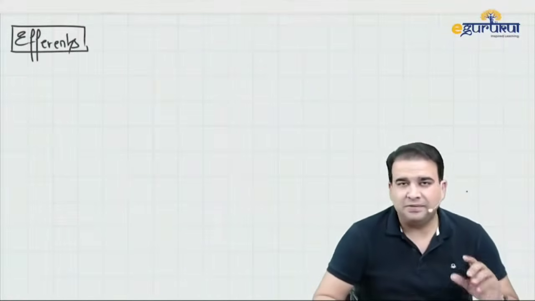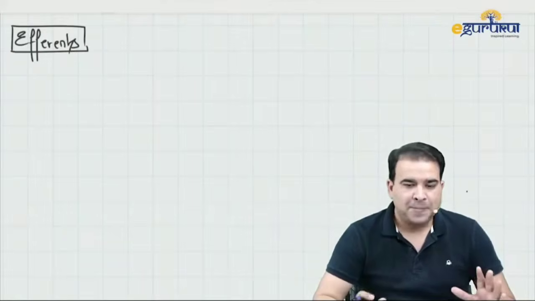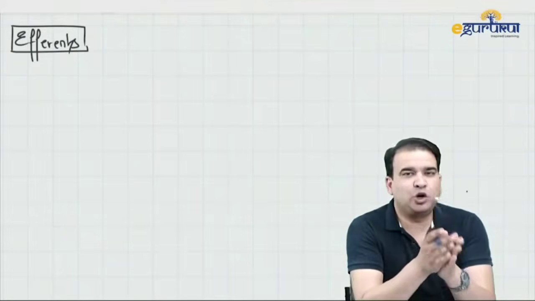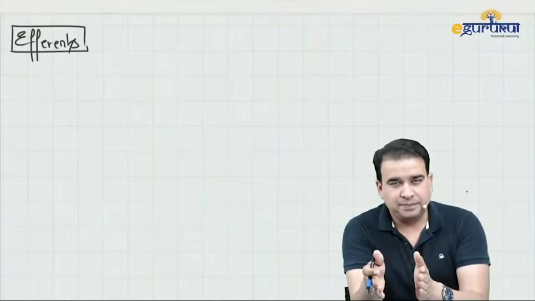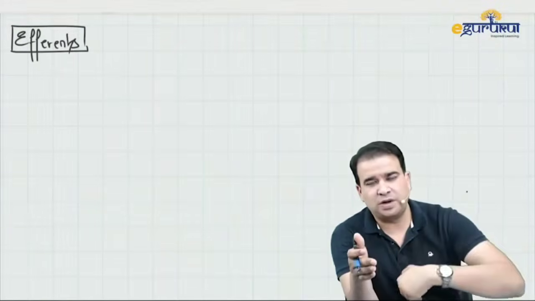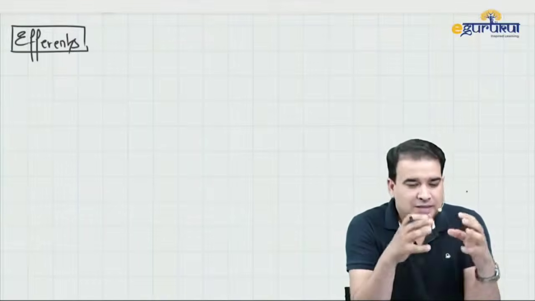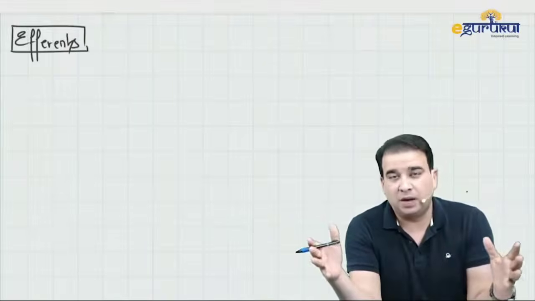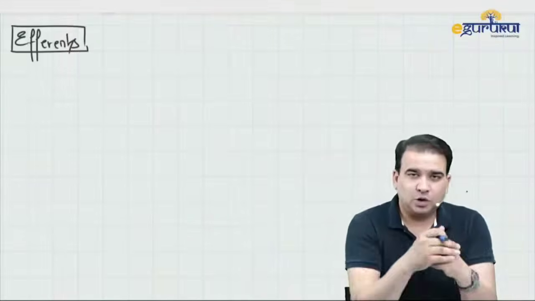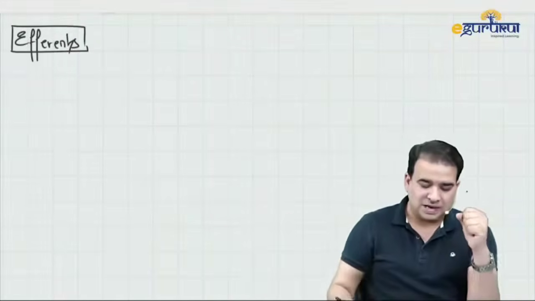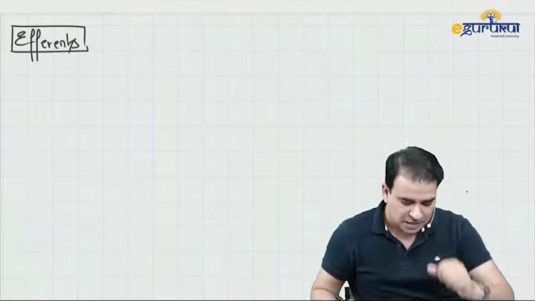So guys, talking about the efferent connections of the corpus striatum. First of all, please understand that the majority of the efferent fibers will go from the putamen to the globus pallidus, most of them, except a few which go directly to the substantia nigra. And then from the globus pallidus, the main efferent will come out. So the main efferent of the corpus striatum, from the basal ganglia, comes out of the globus pallidus part.